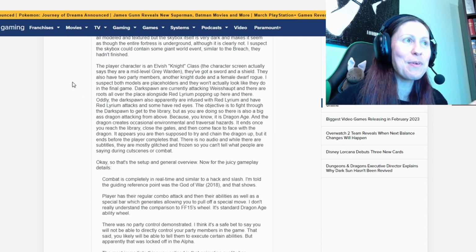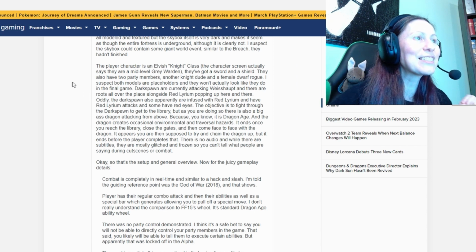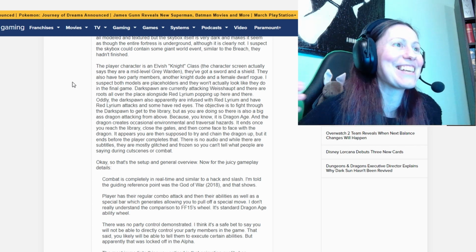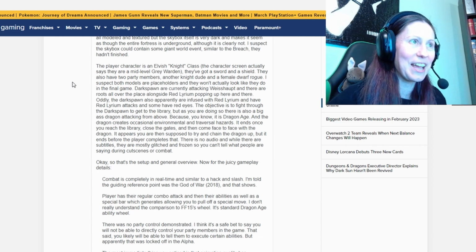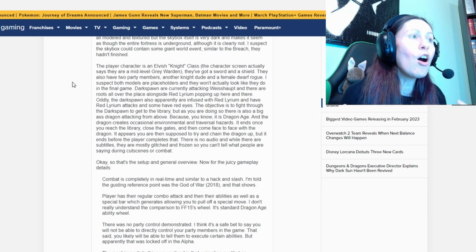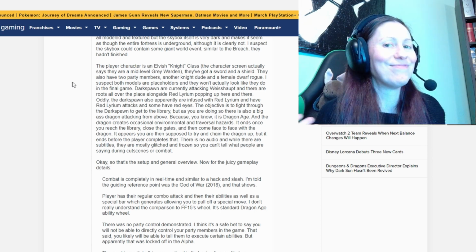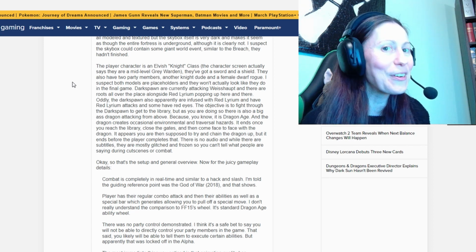They also have two party members, another knight dude and a female dwarf rogue. I suspect you have questions: both models are placeholders. Yes, I'm gonna say that every time, I'm sorry. And they won't actually look like they do in the final game, obviously. Darkspawn are currently attacking Wayshopped, no surprises there. And there are roots all over the place alongside red lyrium popping up here and there. No surprises there. It's spreading everywhere.